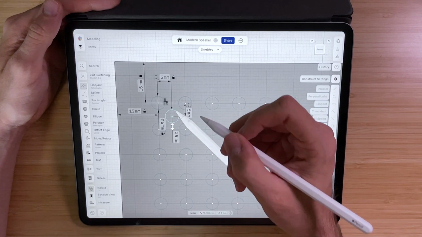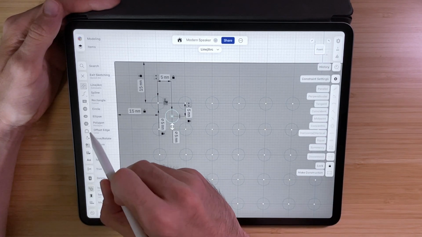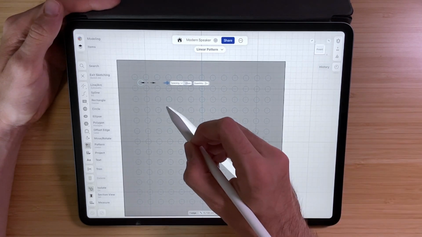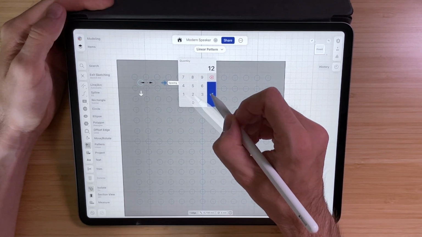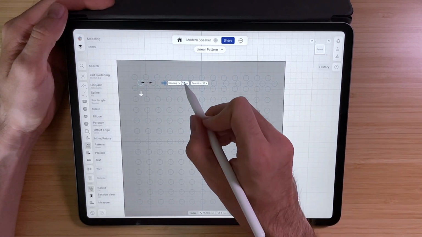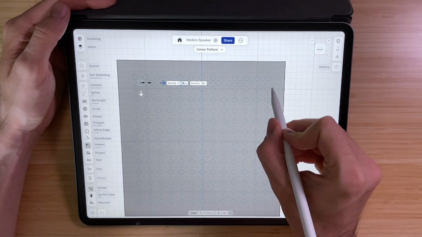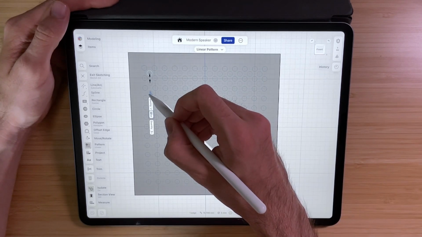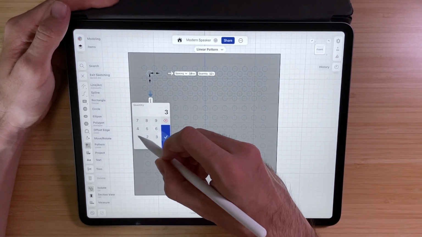Now we are able to create our next, or second, pattern. So let's go to the linear pattern again and go to the right, 10 millimeter spacing and a quantity of this time 12 because we're missing 1. So let's go 10 spacing. The quantity of 12 would fill our row. And then the same thing with the other dimension. So spacing of 10 and quantity of 12.